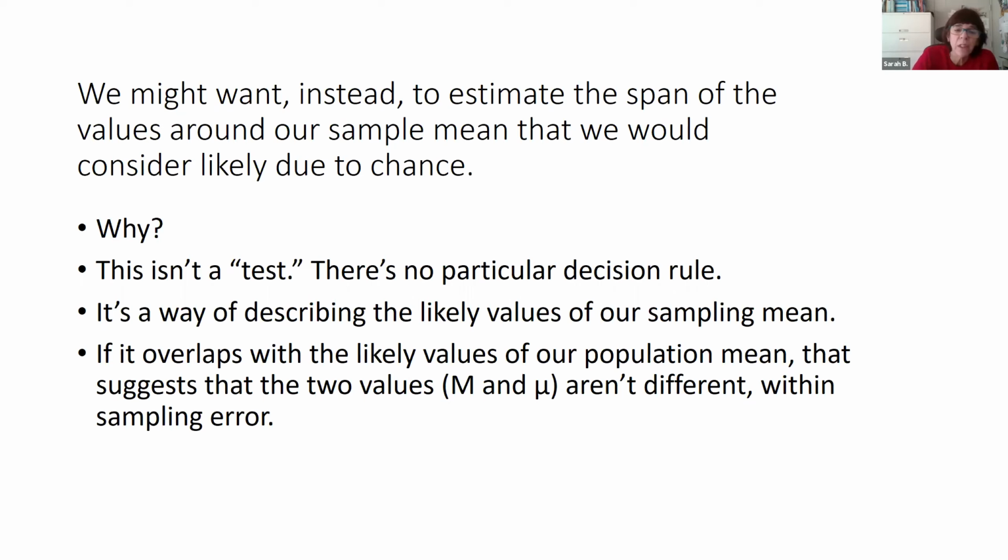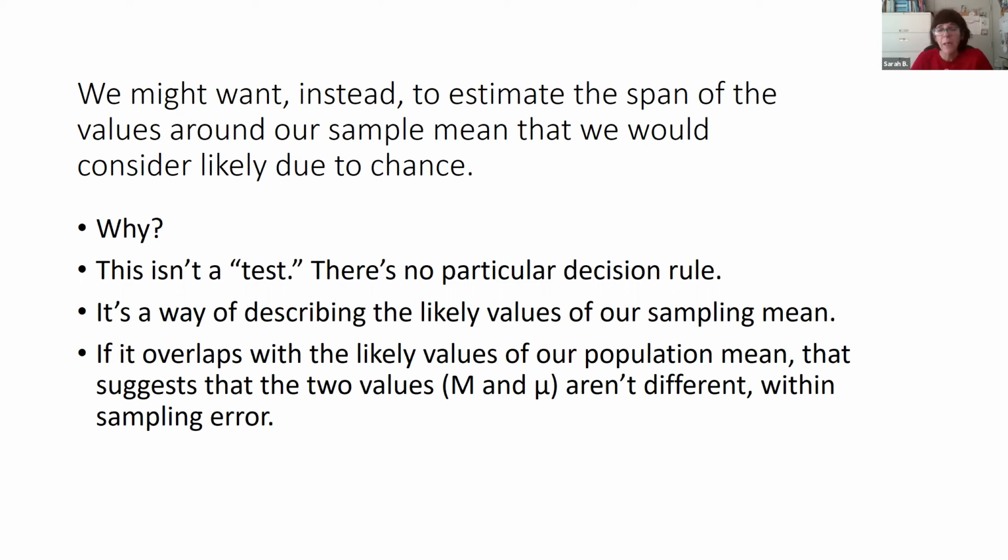So this is an alternative where you can just look at this range around your sample mean, and you can say to yourself, that's an interesting range of values, or that's a large range of values. If it's a large range of values, it probably has to do with either the amount of random error or the sample size.